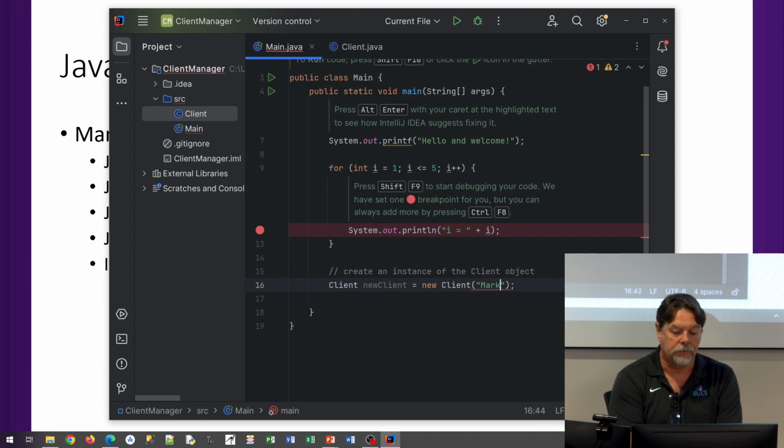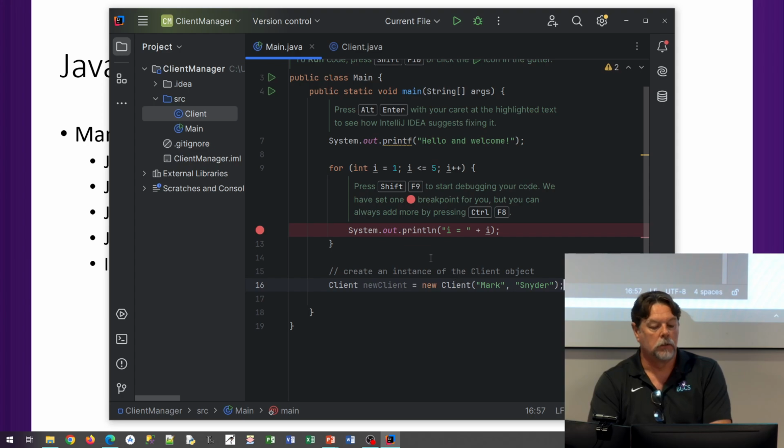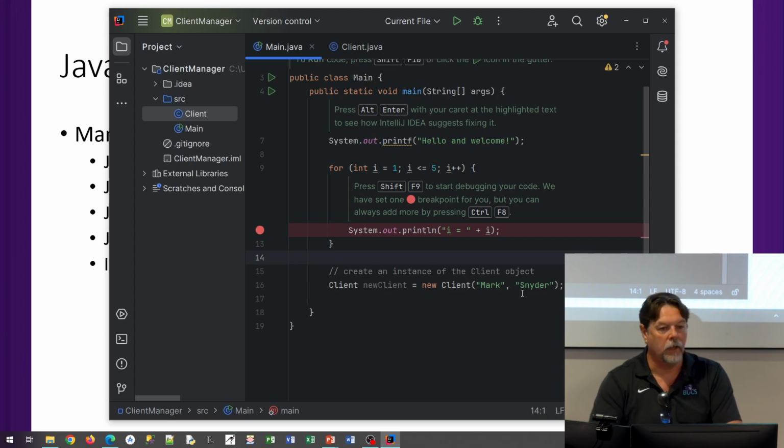I have to pass two arguments or 2 parameters to the call. So all the little red squigglies went away. I guess I'm doing it right. Looks good.